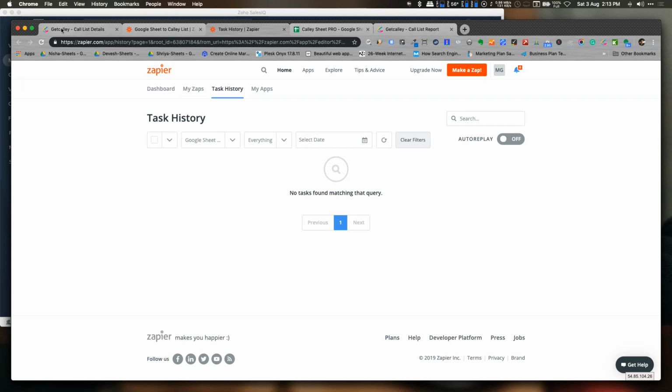In the second version of this, what I'm going to show you is how you can shift the calling data, the feedbacks that a particular agent has selected, or the information that is done at the end of each call, into your external source like a Salesforce CRM or any other CRM that you are using. For that also I'm going to use this Google Sheet only, and we can continue with that in the next video.